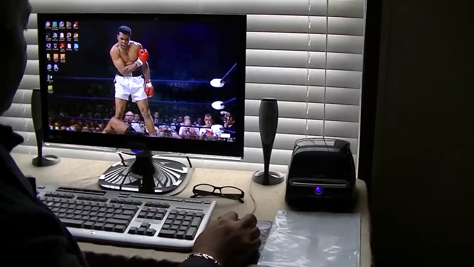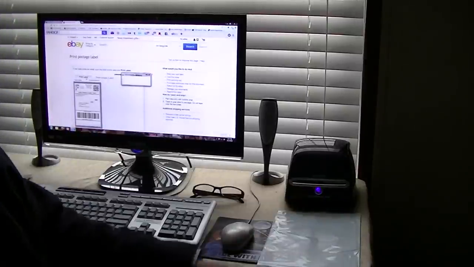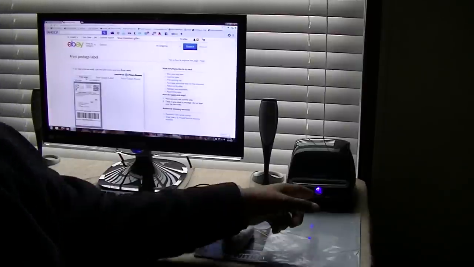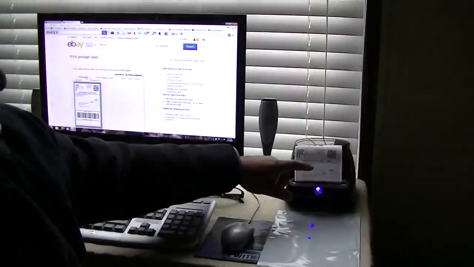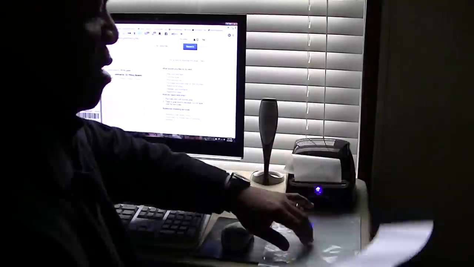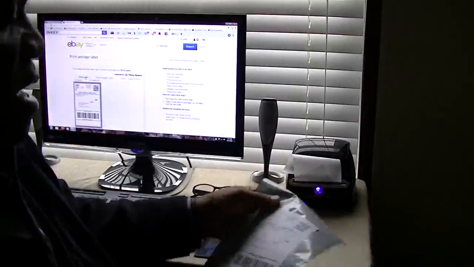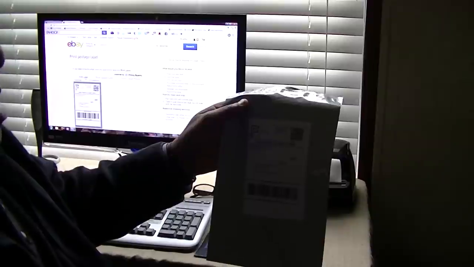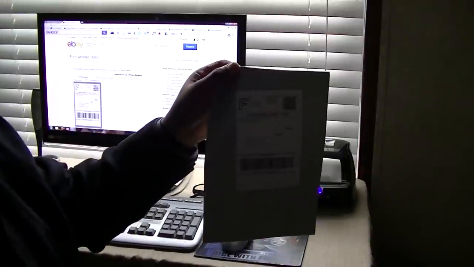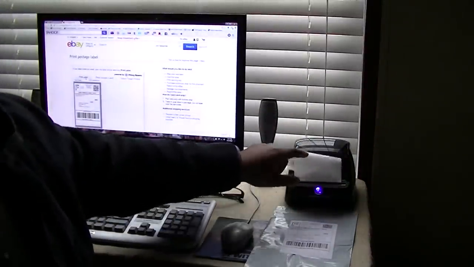Basically, you load it, you print the label, bam, the label is printed. Well, if my computer was a little faster, check it out, guys. It prints right there. You peel it right off, stick it on your plastic shipping bags. And let me ask you a question. If you were a customer receiving this item, would it make a professional impression? I think it would.